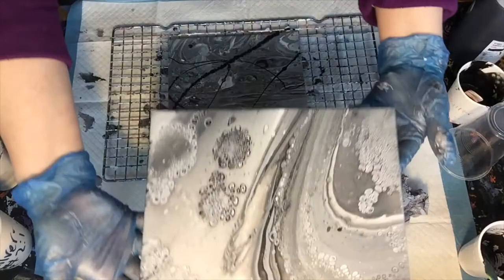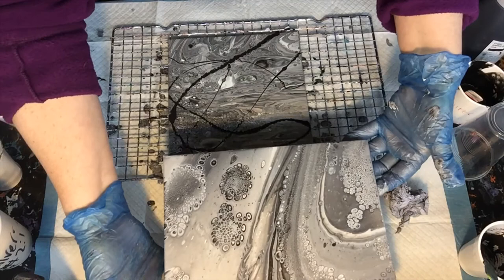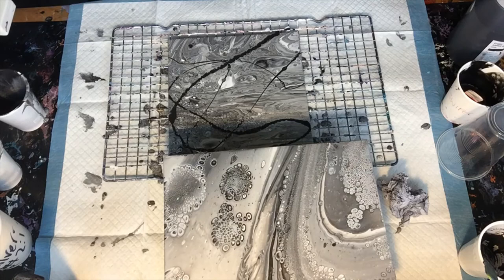Black and white one, it's not too bad. Wouldn't be my choice, but then again, I'm doing it for somebody else, so I just need to see what sort of effects the lady likes.